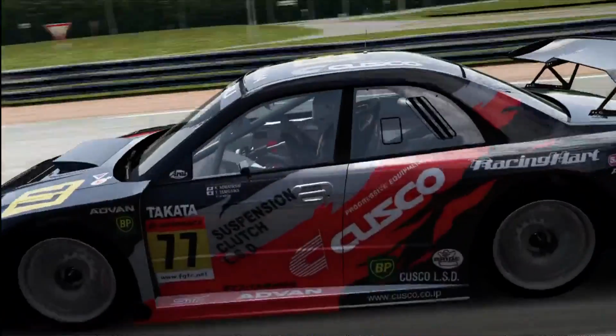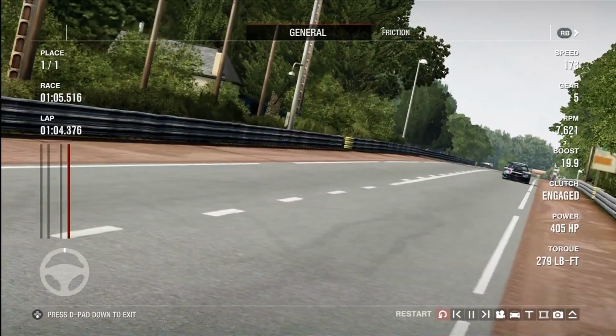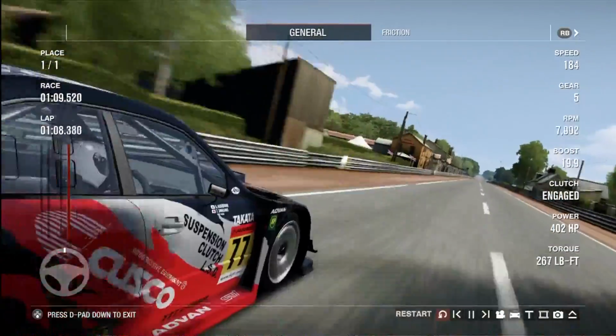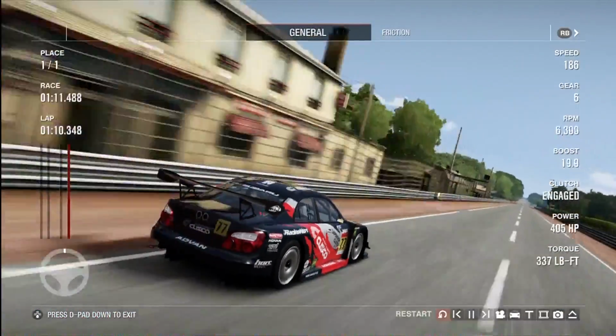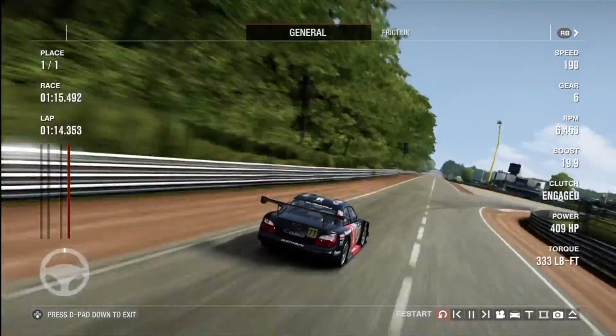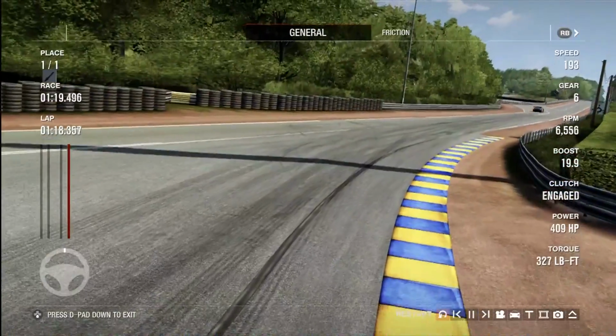The first thing I did was take off all the aero, because if you look, it has a rather big wing and splitters and everything. So I reduced all of the aero. Running it standard, it got to about 170. Wasn't particularly fast. So I removed the restrictors on the engine. That bumps the power up to 409 horsepower, which is, again, going to be a fairly good benchmark.